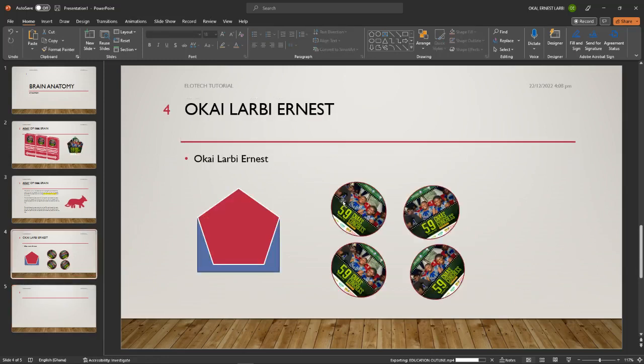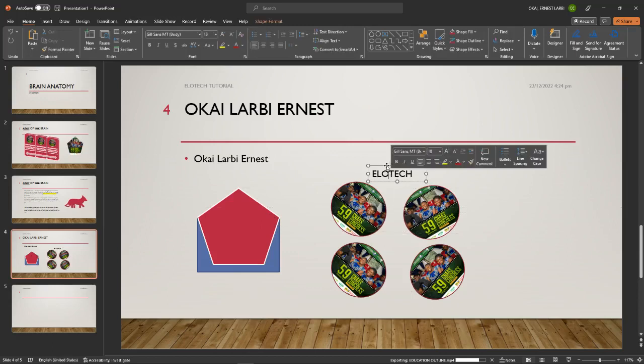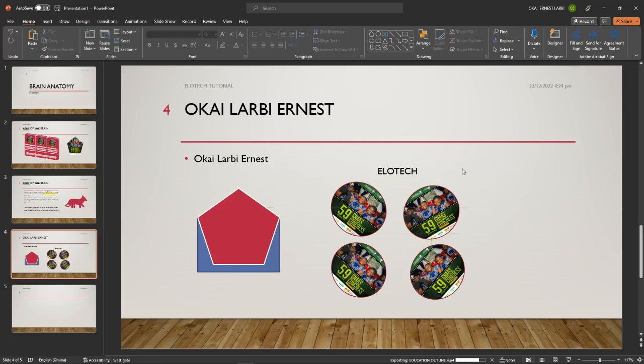Let me go to this and just paste my text box here. Now I want this to be here. All right, so this is what you want it to be here. You can put it to where you want. You select it once. When you see this arrow, it means you can actually move it, right?